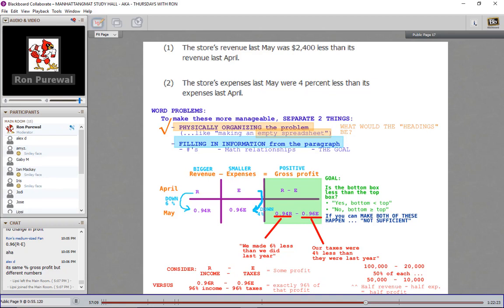This could be a decent flashcard as long as you make other flashcards that do different things. If anybody was saying this would be the same, what you're probably mistakenly thinking about is ratios. The ratio of R to E is the same as the ratio of 0.96R to 0.96E. But ratios are not like amounts of profit. If you divided those, you're finding your taxes as a percentage of your income.